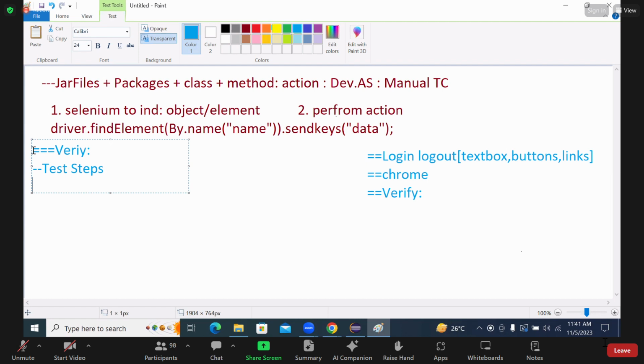What is the heading you wrote? Test steps. Under that, make a note of the steps. Don't be confused here, according to the real time.